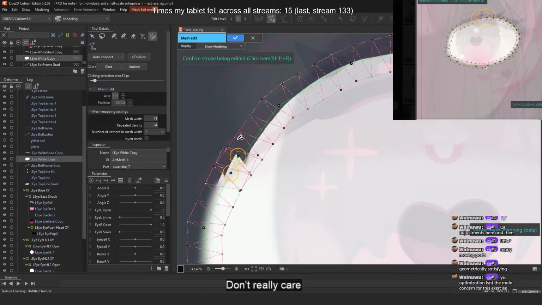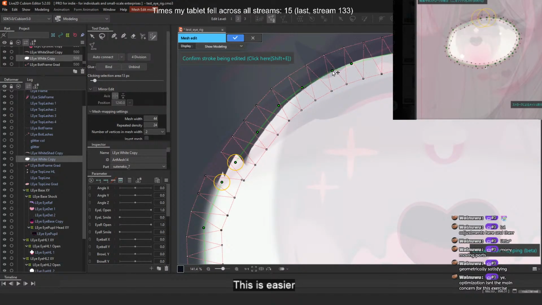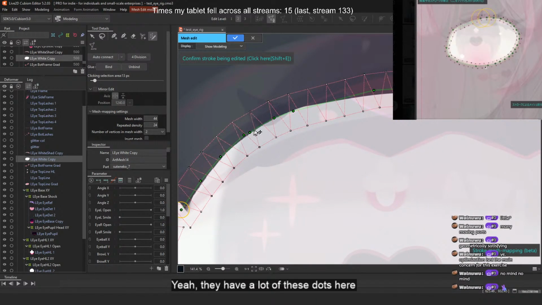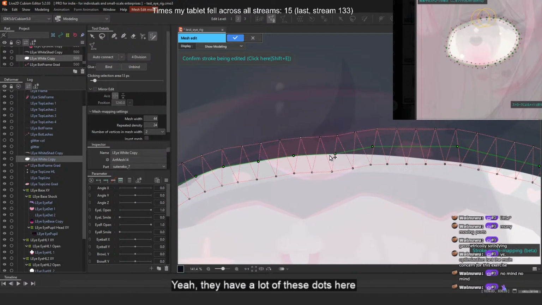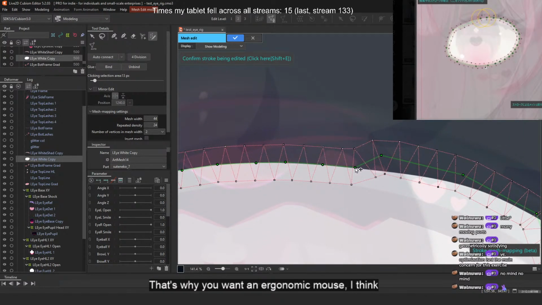I have a tablet right here and I'm drawing with my mouse. I don't know why I'm doing that. Guess it's easier. Yeah, they have a lot of these dots here. It's why you want an ergonomic mouse, I think. Like why I want one. My hands are getting tired already.